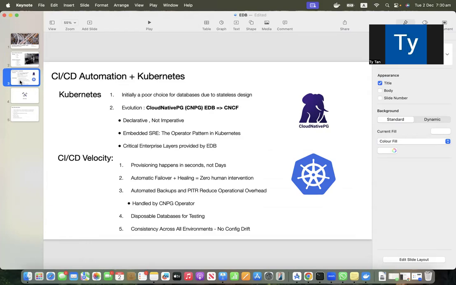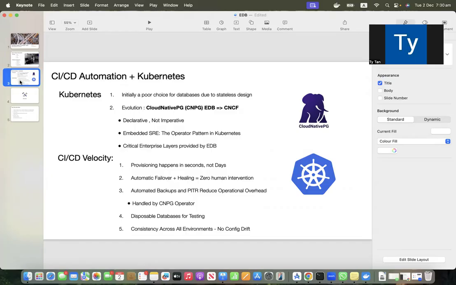Initially, that's not quite how it works, but things have evolved, and EDB has created a little piece of software called a Kubernetes operator called CloudNativePG. And essentially, what it does is that it allows you to run seamlessly a Postgres cluster on Kubernetes. We have donated this to the Cloud Native Computing Foundation, but what this operator essentially does is that you're running what seems like a traditional database on Docker and Kubernetes, but you inherit all the good stuff, right?